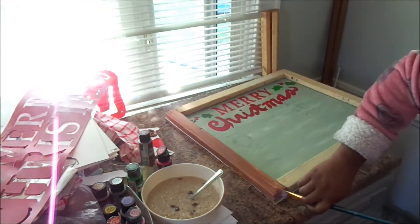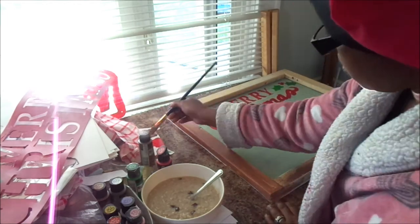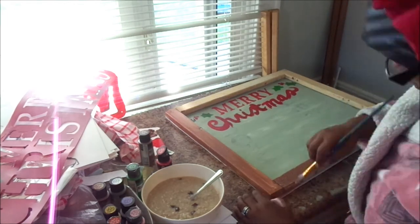Christmas is mine. So yes, that is my oatmeal, my breakfast. And I love doing DIYs in my room. You guys know this about me already.